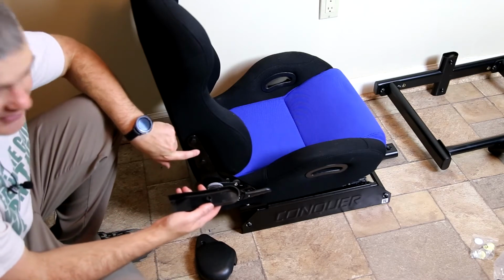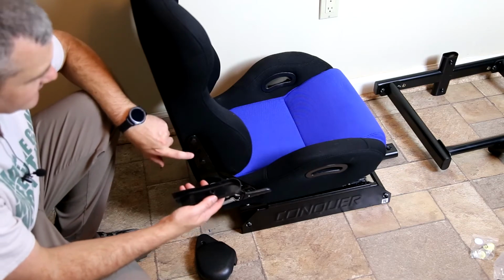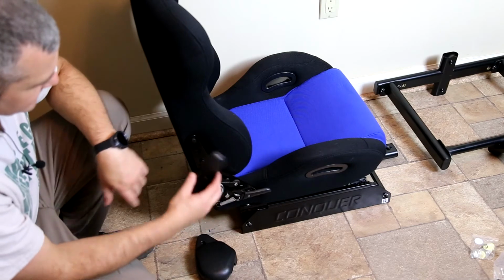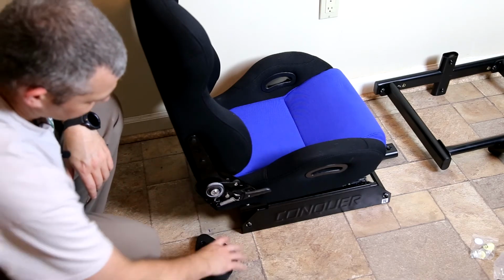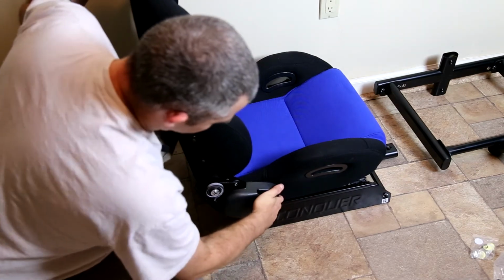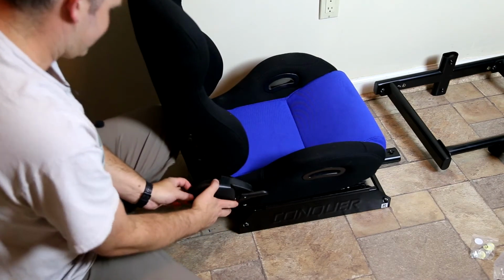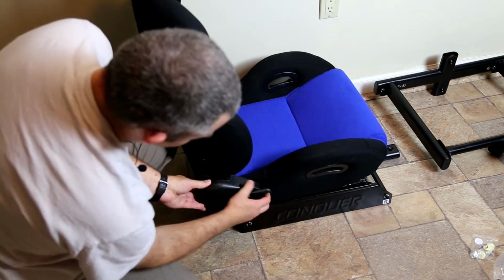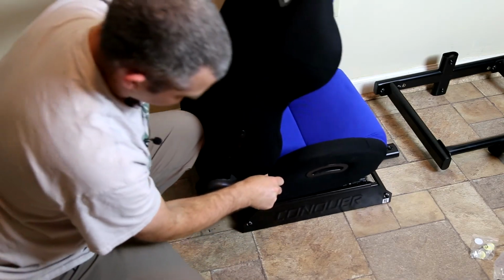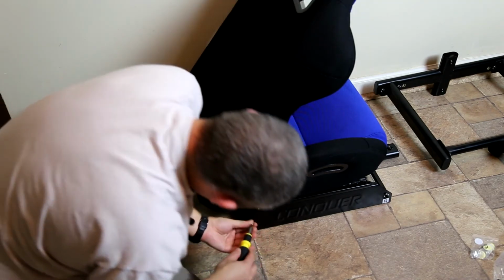There's supposed to be something here. They even show it in the manual as a screw that you have to deal with there, and it's not present. So we're going to have to modify that a little bit to get this panel on there. But we'll start with this one. Now you're going to have to kind of fool with it and bend it a little bit to get it past the handle, past the spring, just like so. We're going to cram this forward, and now we can put the screw in right there.